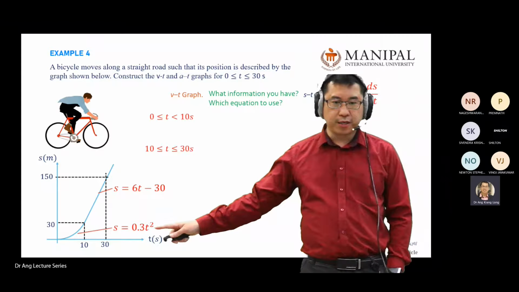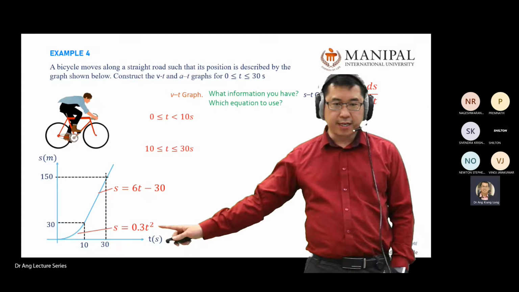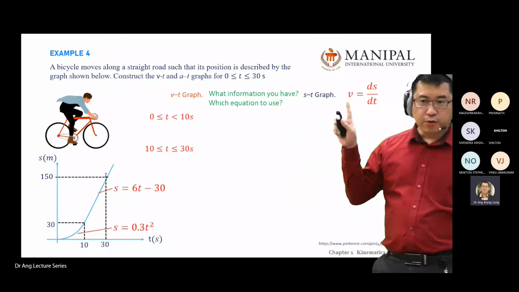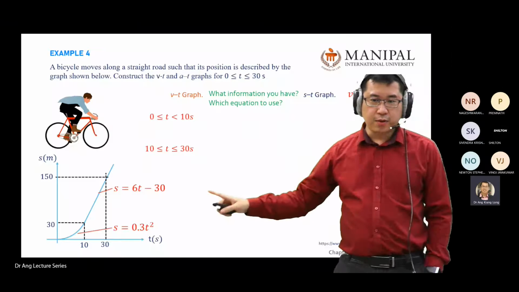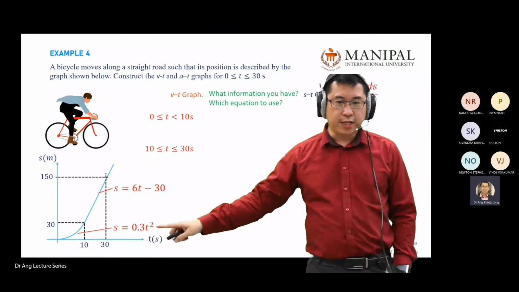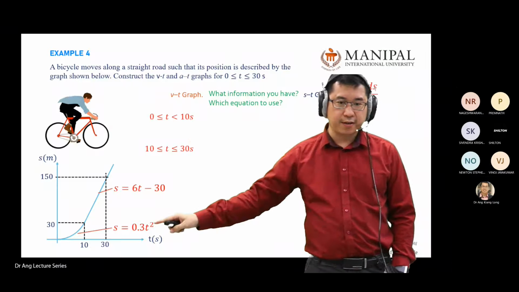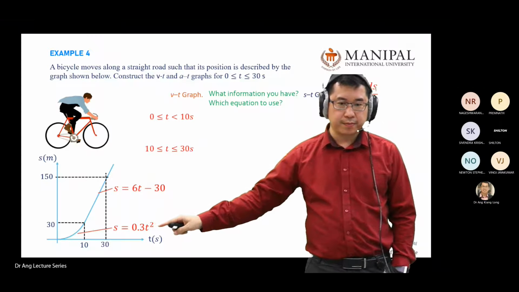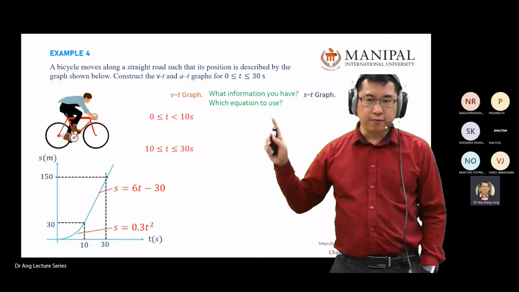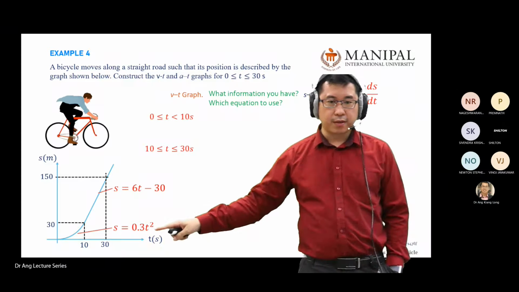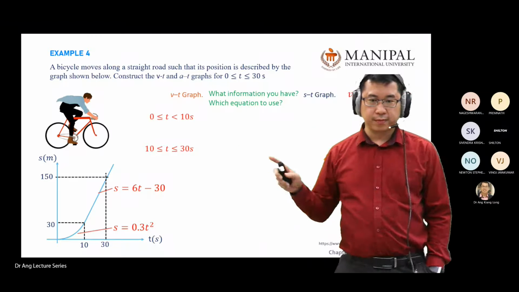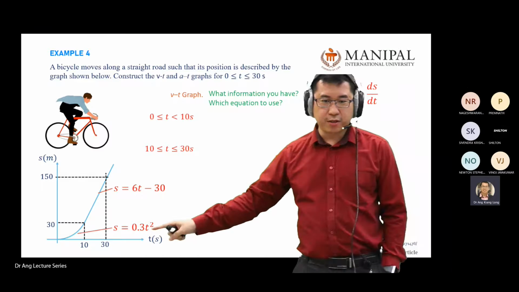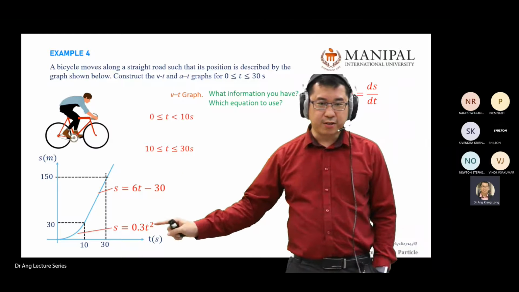When you differentiate the S equation, S equal to 0.3 t squared, when you differentiate S versus t using this equation, what is the velocity equation for the time frame of 0 to 10 seconds? Sir. The answer is what? V equal? You said the t is from... No, you are given an equation, right? It's an equation, right? Hello, sir.